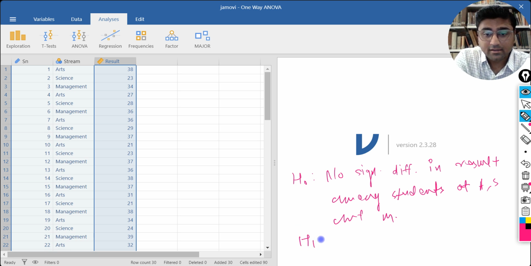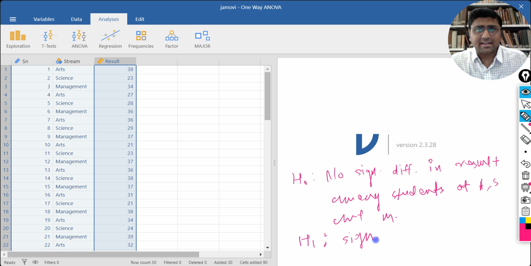H1 says that we have a significant difference: at least one group is different from others. So this is the null and alternative hypothesis.